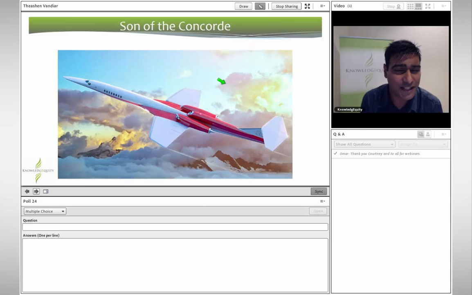I also want to touch on something that's very interesting to me. I love airplanes, so a lot of my examples touch on planes and so forth. The new invention that has been unveiled is the son of the Concorde. It flies just as fast as the Concorde. I think you can get from New York to London in like 2 or 3 hours, something ridiculous like that. In any event, this plane is going to be developed from 2016 to 2021, so about 4 or 5 years it's going to be under construction.